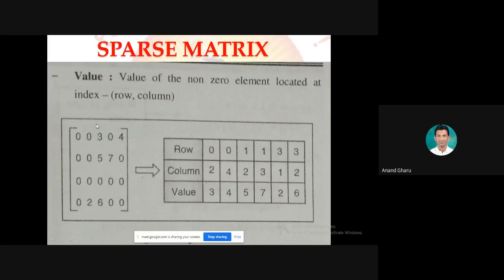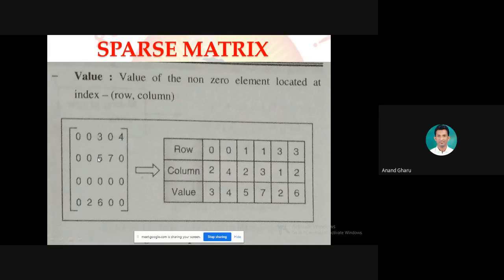0 नंबरची रो आणि 2 नंबरचा कॉलम. इथे कधी गेलो आपण तर काय मिळते आपल्याला व्हॅल्यू नॉन झिरो एंट्री 3. So that's why 0 row and second column value is 3. सेम जस्ट टू फाइंड नॉन झिरो एंट्री. स्पार्स मॅट्रिक्स मध्ये फक्त आपण अशा एंट्री फाइंड आउट करतो नॉन झिरो एंट्री जे की झिरो नाही आहे. ओके, अजून कुठे 4, झिरो नंबरची रो आणि 4 नंबर कॉलम. 0 नंबर रो 4 नंबर कॉलम व्हॅल्यू इज 4.